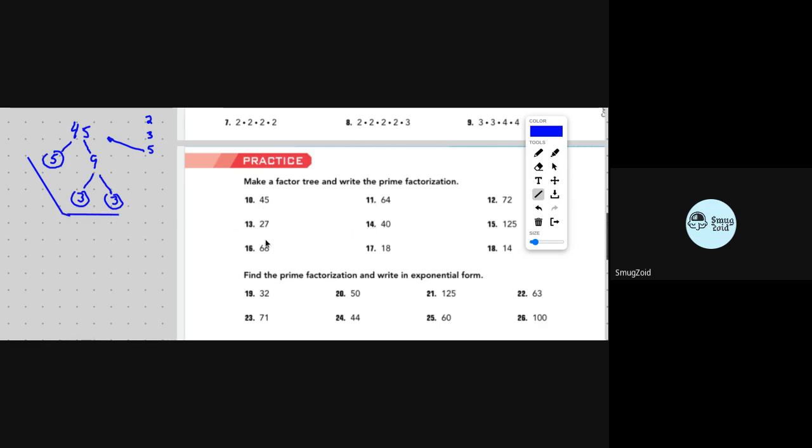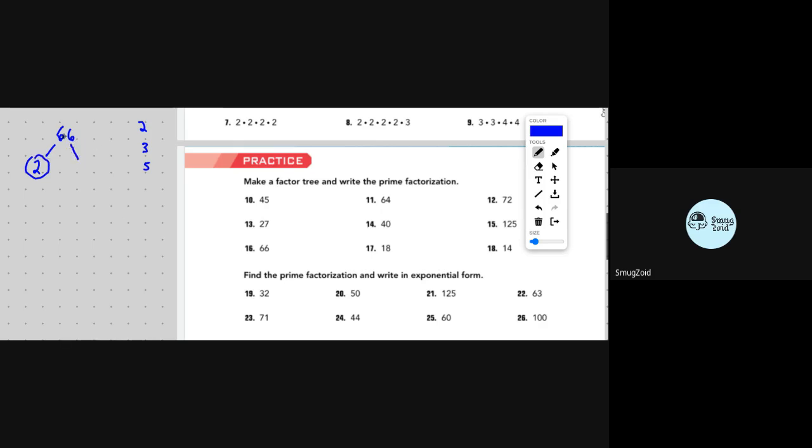And I'll do one more. Let me grab something silly. Oh, let's do 66. Okay. I think you'll get the hang of it when you start doing it. It's not a factor tree. I call it factor hockey stick. 66, 2, 3, and 5. I'm going to go for the 2 first because I know that's even, right? 2. Put a circle around it.